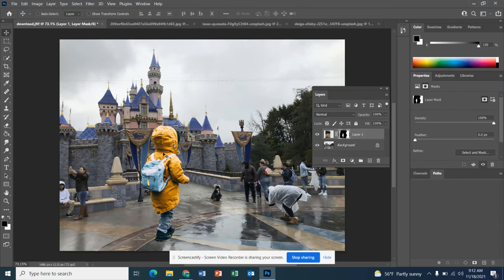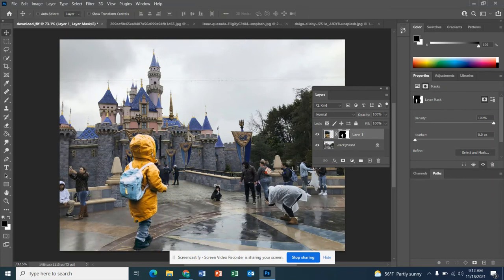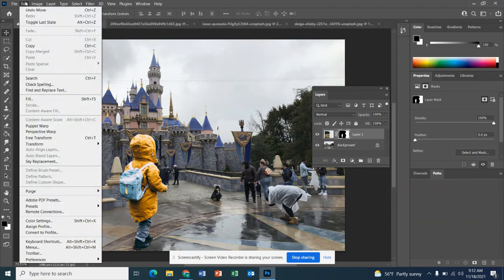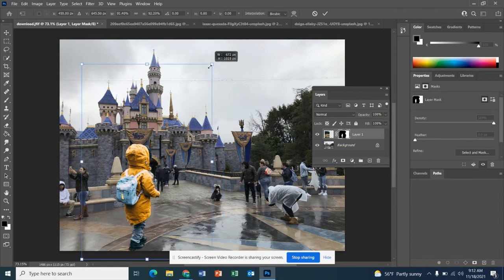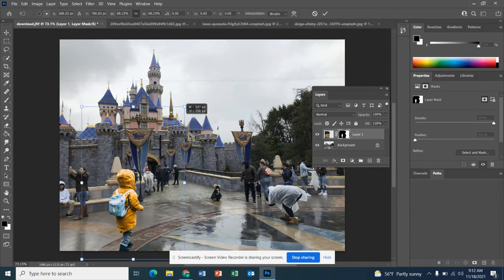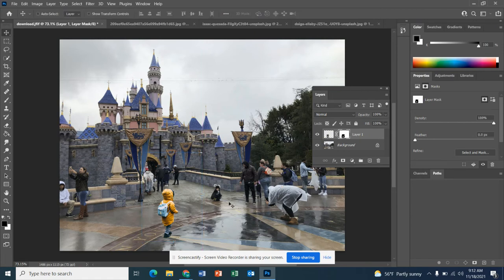Now you have a giant child in there. Again, you can scale him once more, Edit, Transform, Scale, and you can make him the size of the people, or you can leave a giant child there if you'd like. Okay.